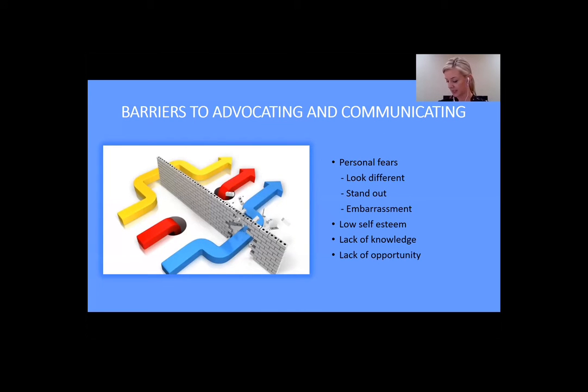And she states that without structured intervention to learn self-determination skills, children with vision impairment may be at risk of remaining dependent on others for life. So of course we don't want that. We want our students to be independent. And I thought that this diagram on the left was particularly relevant. I'd like to start with the red arrow in the middle. And I feel like that is a lot of the time our students.